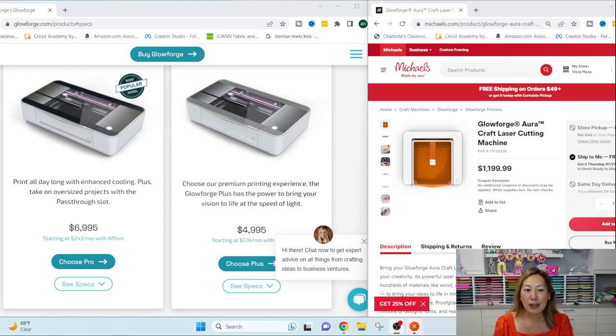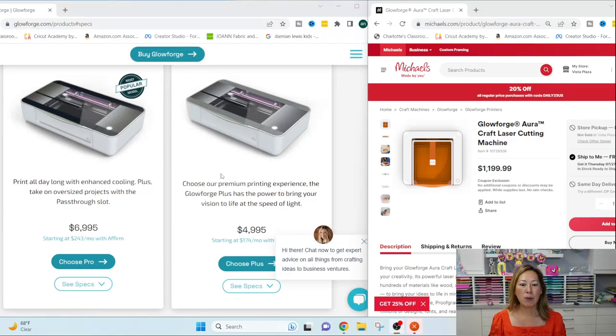So here, prior to this launch, the Glowforge machines that were available to us were the Pro and the Plus. The difference between the two is that one has the pass-through right here. So you can see that pass-through. That means you can cut longer materials. It would go through the pass-through slots out the other side, out the back. So that's the Pro, and it is $7,000. And then you have the Plus, which is $5,000.